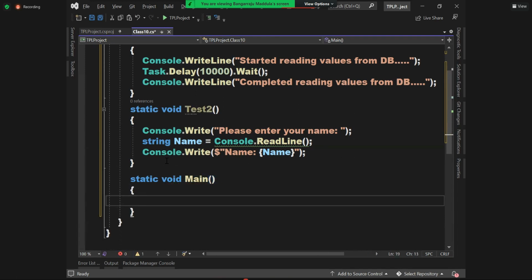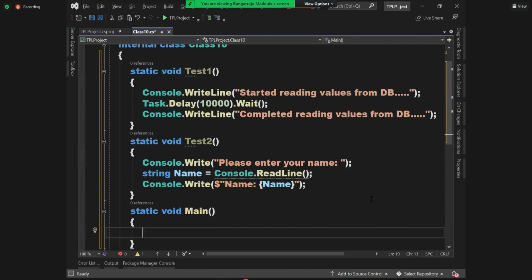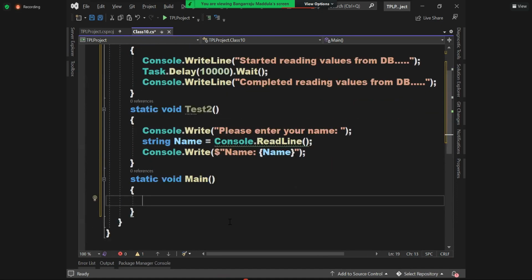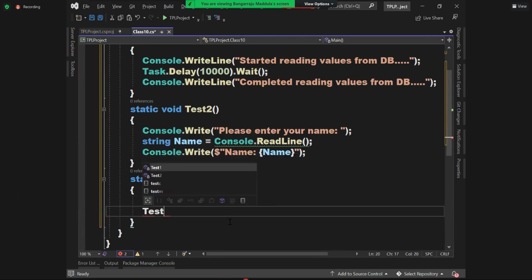No multi-threading, nothing, guys. Just concentrate. Two simple methods you have written, that's all. There is no rocket science in the method. Simple code. Now I'll call the methods, test one, test two. What will happen? Sequential execution. First method executes, then control goes to the second method. If the first method is taking more than the expected time, the second one has to wait. The first method is taking 10 seconds to run, so for all those 10 seconds the second one has to wait.